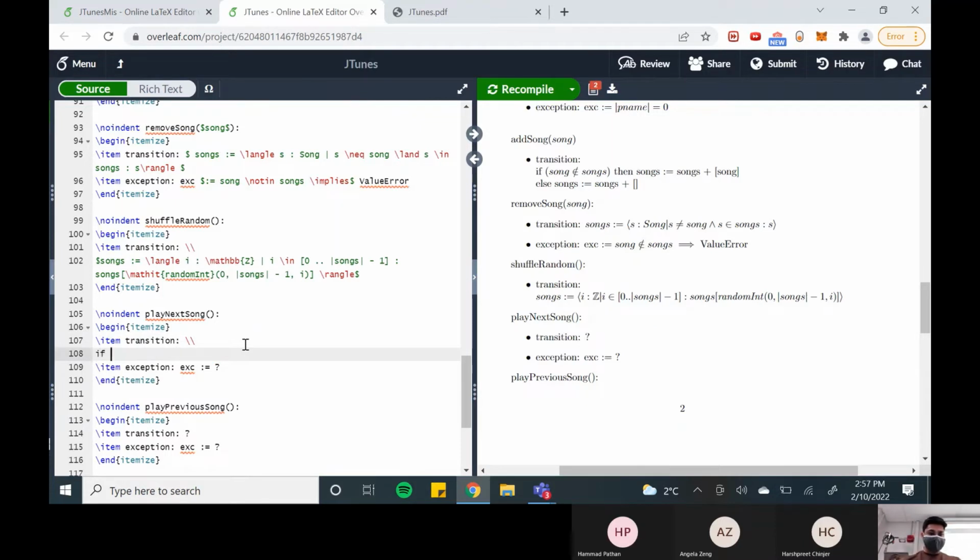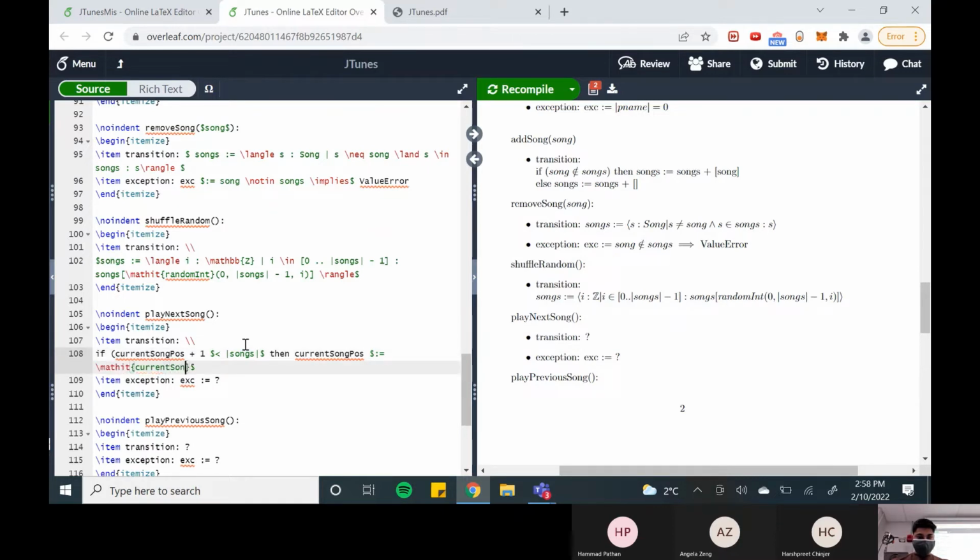We can say something like, if current song position plus 1 is less than the length of songs, that's okay because we're not out of bounds. Then we can do current song position becomes, let's just do this.